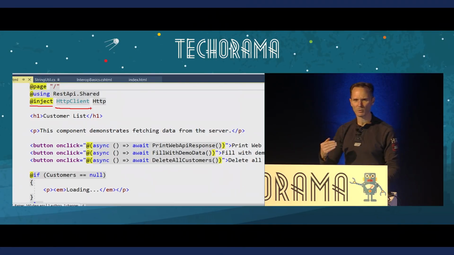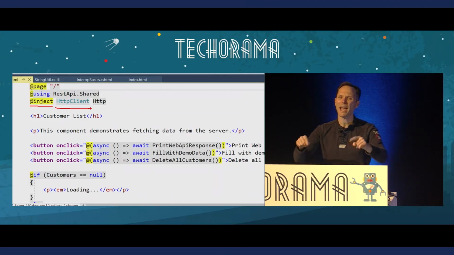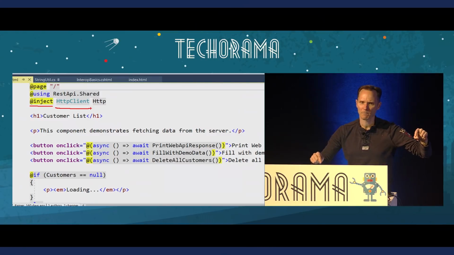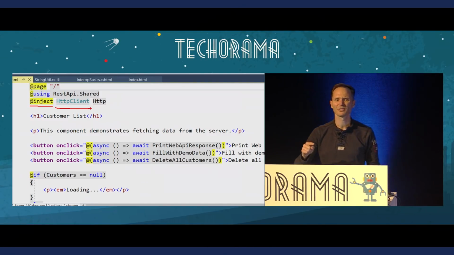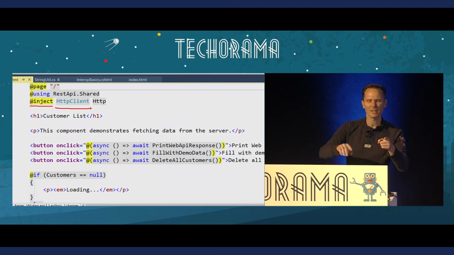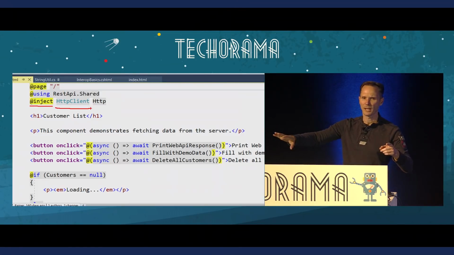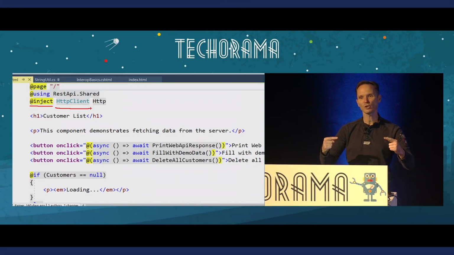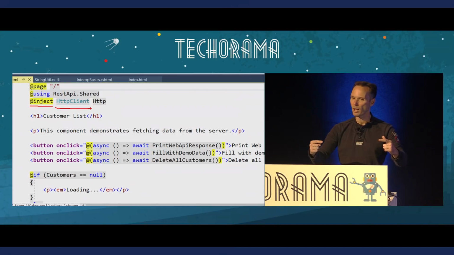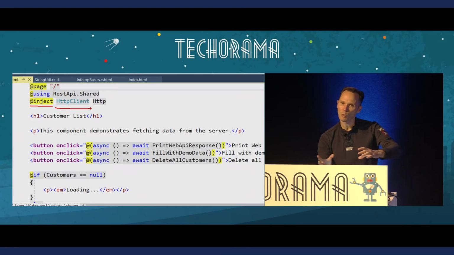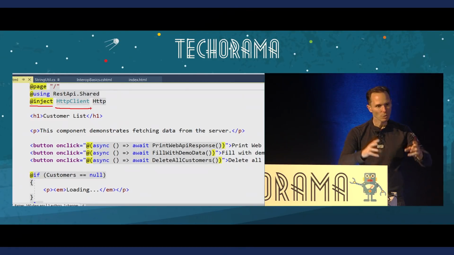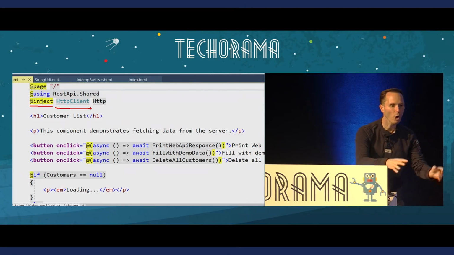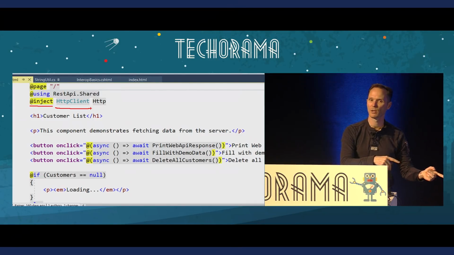HTTP client in the background in Blazor contains a driver which uses in the background the browser's HTTP implementation, so you are not directly calling from WebAssembly some networking interface. That's not possible. It's limited by the WebAssembly sandbox. But again, what you do is you are programming against the HTTP client class that you know, and this HTTP client class will then somehow marshal your call through the JavaScript part of Blazor and use the browser's HTTP stack to call the web API, and the result travels the other way back.